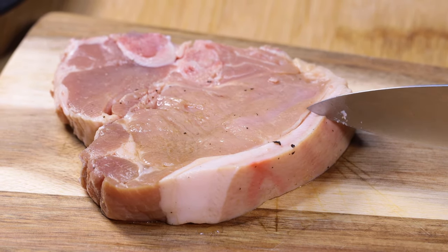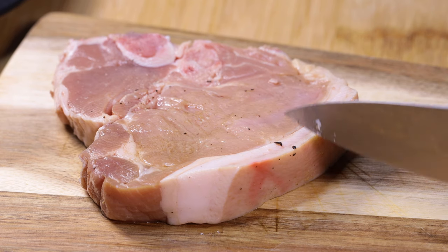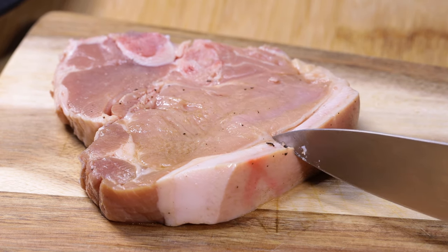So I'm just going to do the same step. I'm going to make a slit on the rind of the meat, just like so.